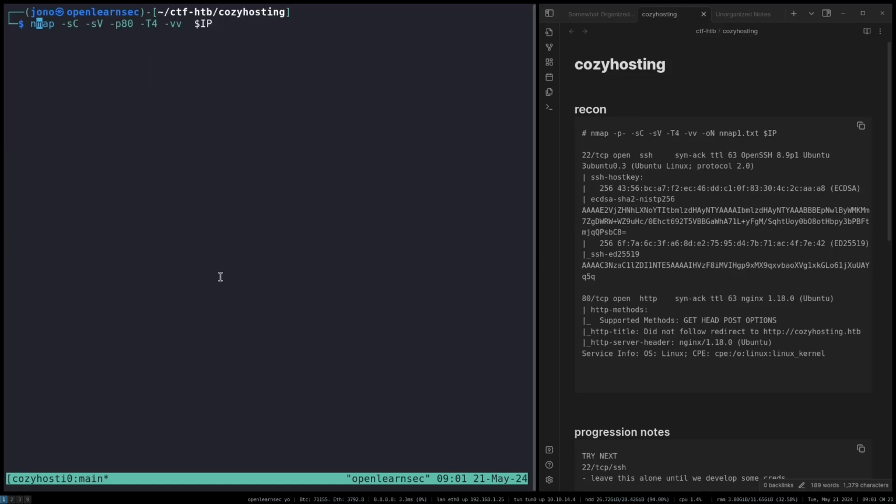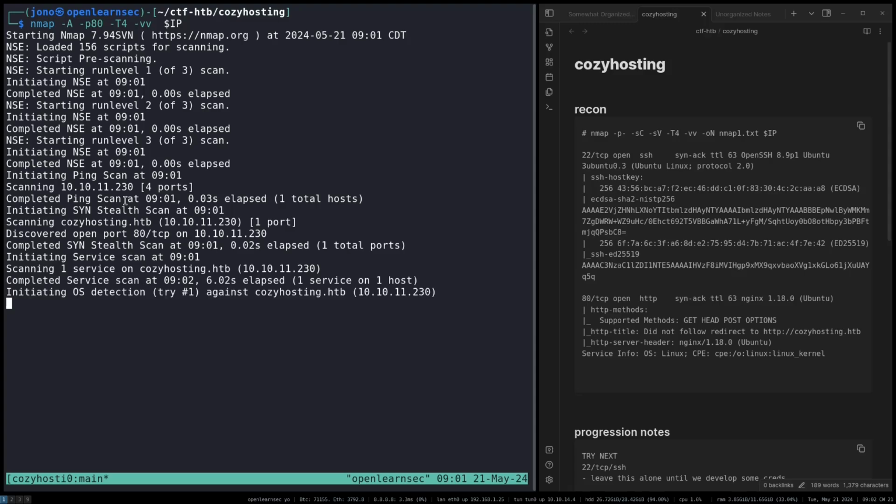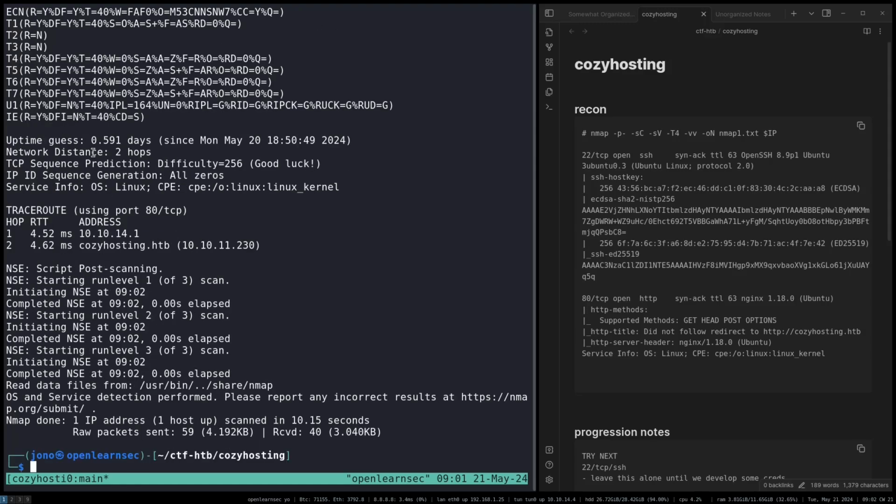I might run this with -A, so aggressive. And I think that means it will try and do a little bit more in terms of running various NSE scripts and that sort of thing.